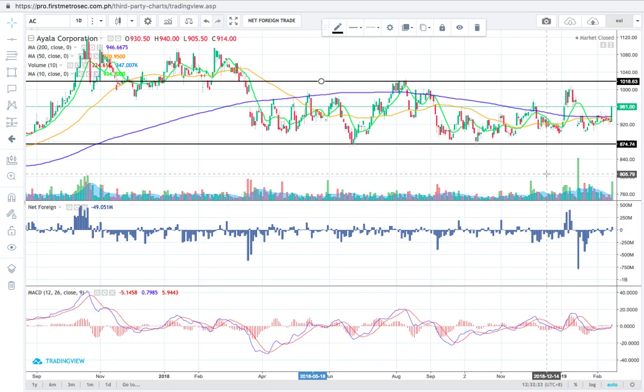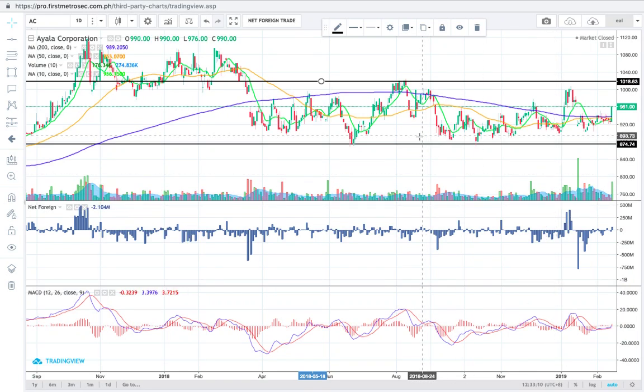Now I'd like to mention something here because almost every now and then, I get questions like, "Sir, why do our support and resistance levels not match in terms of the exact price?" Okay, here's the thing. When we talk about support and resistance levels, we're not talking about precise points, or precise numbers in terms of pesos and centavos. We're talking about a range, a certain level. We're not talking about a literal value. We're talking about a range.